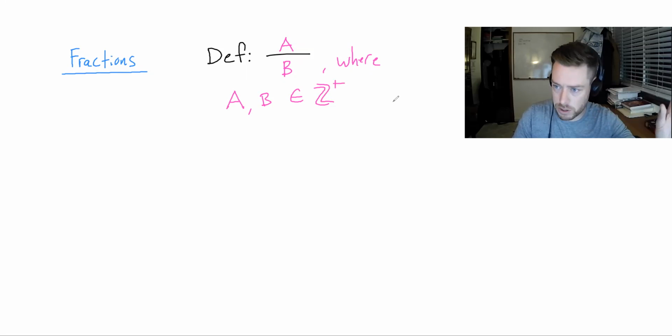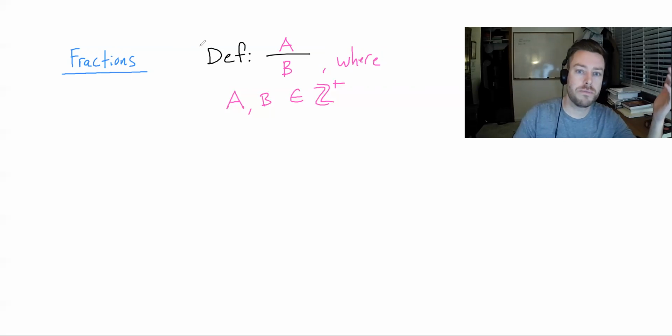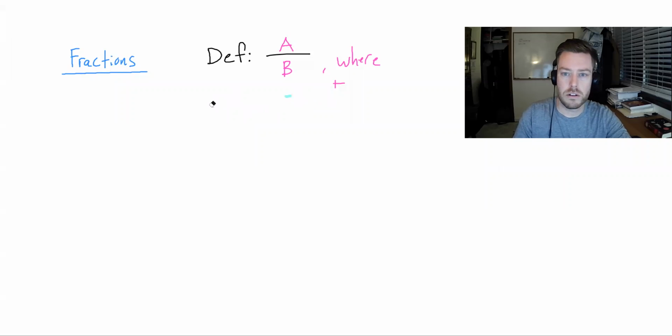this. Looks really funky. What this is just saying is that A and B can be 0, 1, 2, 3, 4, 5. Keep going up by ones. They have to be whole numbers or integers. That's the definition. You could have otherwise, but for a basic algebra case, it's not really preferred. So that's the math way of looking at fractions. Let's get rid of that so it doesn't confuse you.